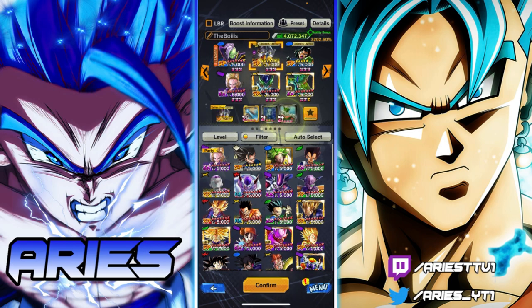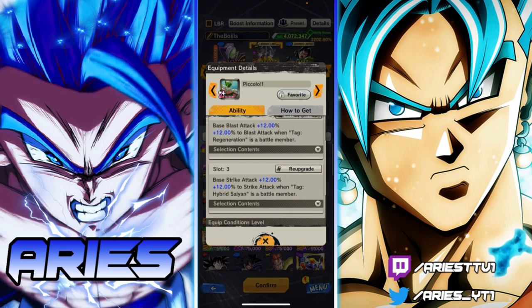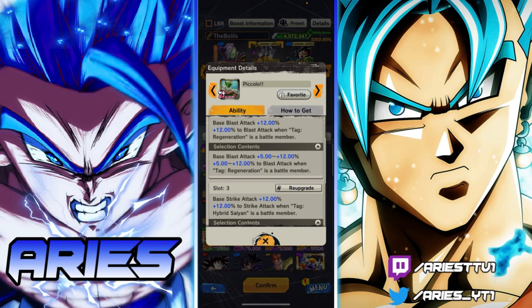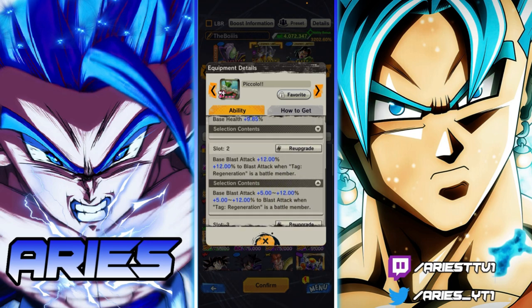Not to mention we're getting the full effects of this equip, because we do have a regen member in ZAMASU, so they are getting the pure strike. Actually, no, they're not getting the pure strike, but they're getting the pure blast, excuse me. But again, this is a blast setup, so obviously this is the stat we care about most, which ZAMASU is covering.